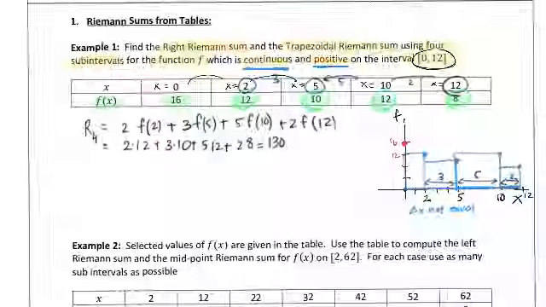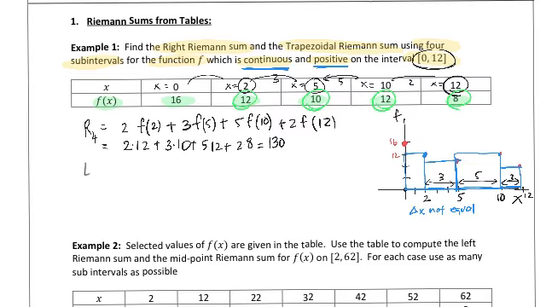You can pause the video and try a left Riemann sum, L4, and that would look like this. For L4, I'll show it here in another color, like yellow. The widths of the rectangles would be the same, so the first one would be 2, but I'm going to the left edge to get the height. So the first rectangle would be like this, and the second one, the width would be 3, and the height now would be 12, and then the third one would go from 5 to 10, and the height would be 10, and then the fourth one would go from 10 to 12, and the height would be 12 again.